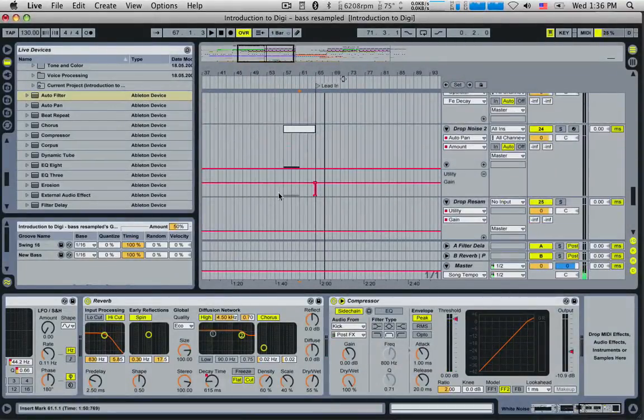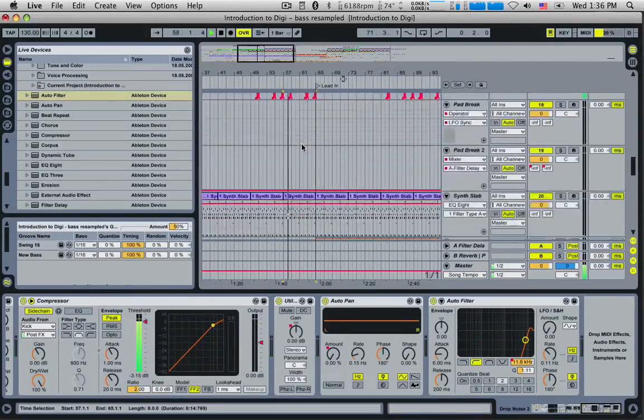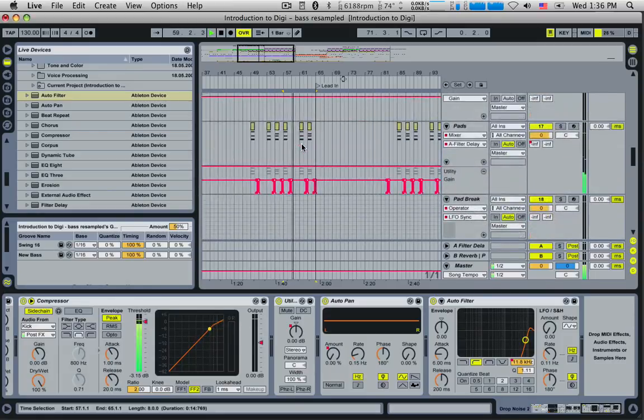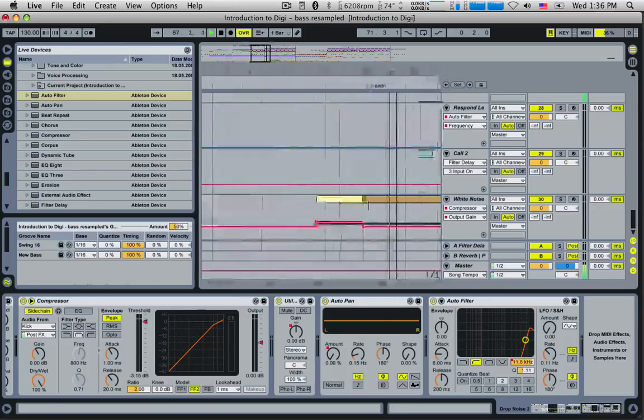It's quite cool. Let's listen to it with this bit. I don't think we need that. White noise is too loud. Bring it down a wee bit.